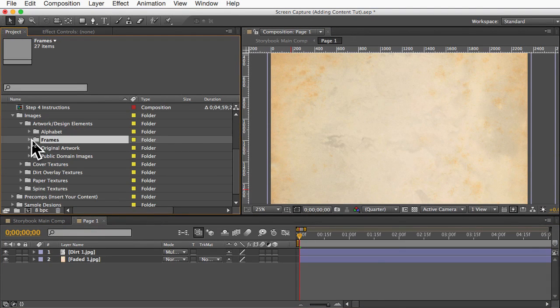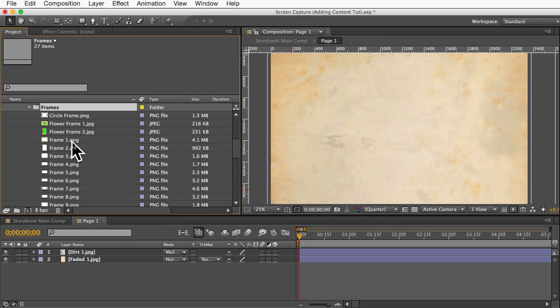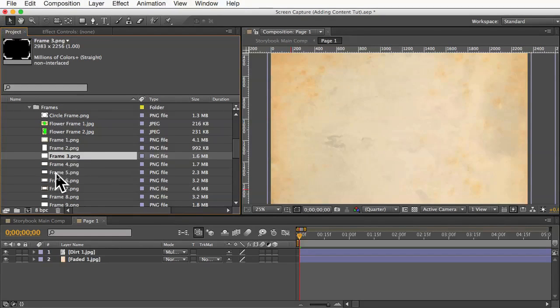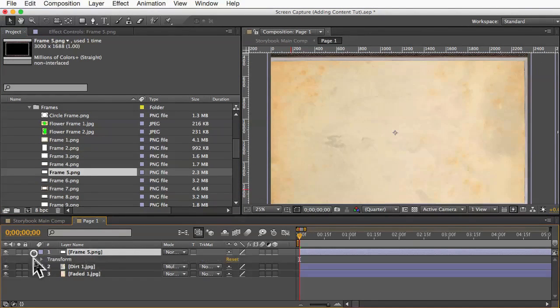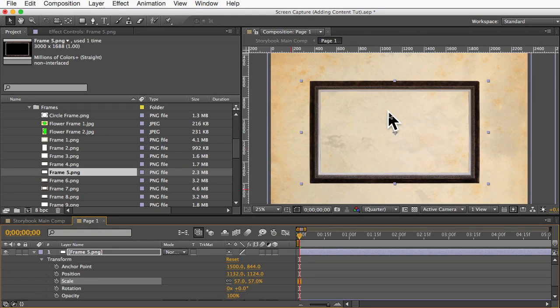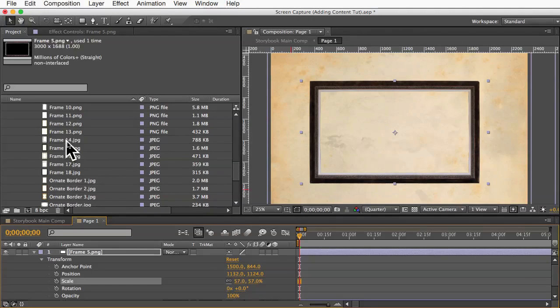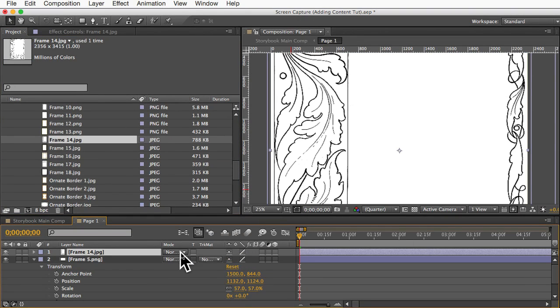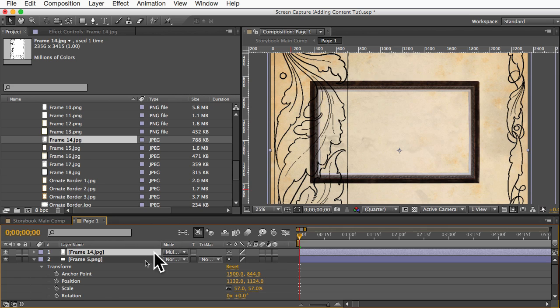Let's look at the frames folder. Some of these are PNG files with an alpha channel, meaning you can see right through the areas that should be transparent. It would have been nice to make every image in here a PNG with a transparent background, and that would have made things easier for you, but it also would have made some huge file sizes on some of these really detailed images, and it would have just caused your book to process too slow, which is why I had to use JPEGs for a lot of these, just because it was more practical sometimes. So with these JPEG frames, you can usually just use a blending mode, like that.